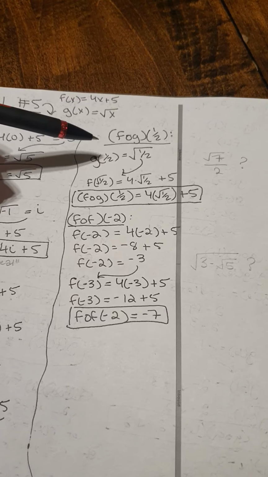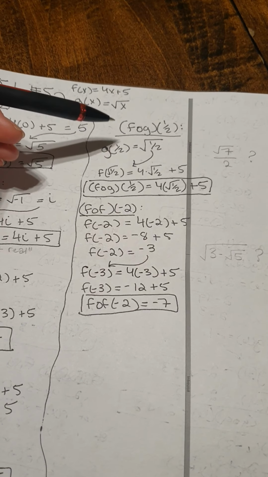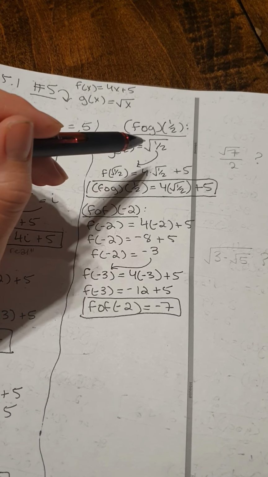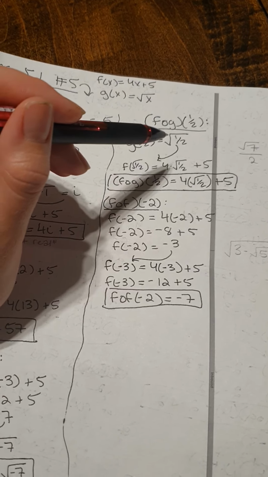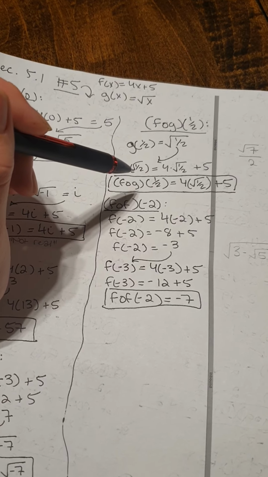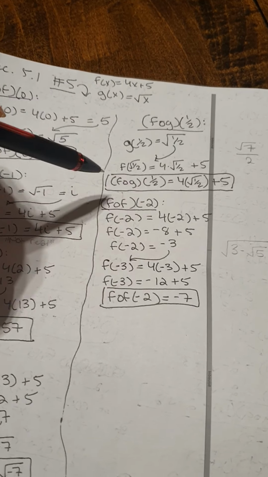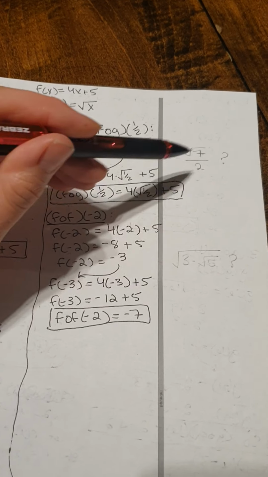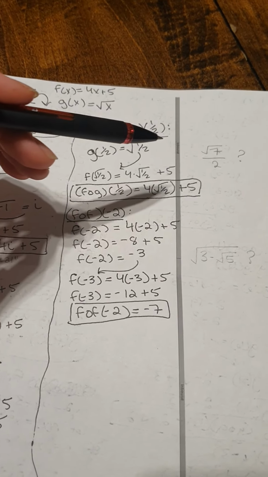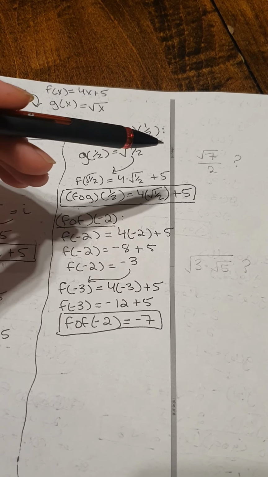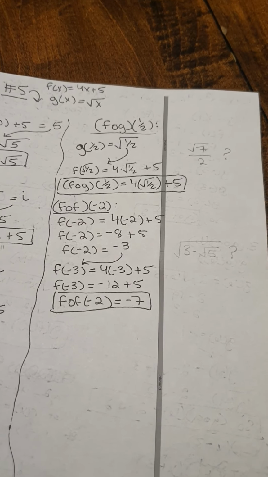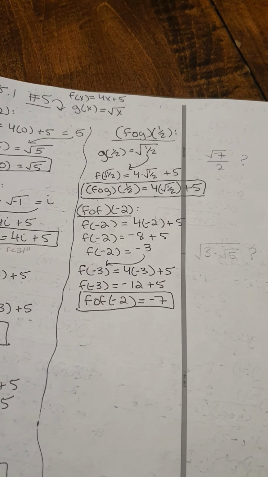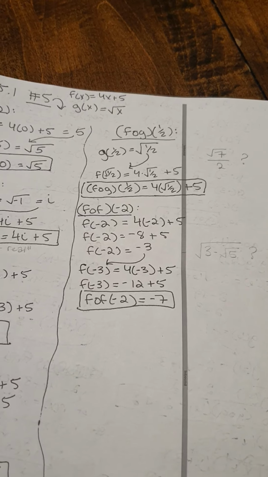And here's where I get a little bit tripped up, because we have f of g of 1/2, and so first you do the g function, which winds up being the square root of 1/2. Anyways, and so you put that into the f function, and I wound up just being like, okay, this is the value. But the actual answer, when I looked in the answer key, is the square root of 7/2. So I'm not really exactly sure how to get there. If any of y'all have a good tip on that.